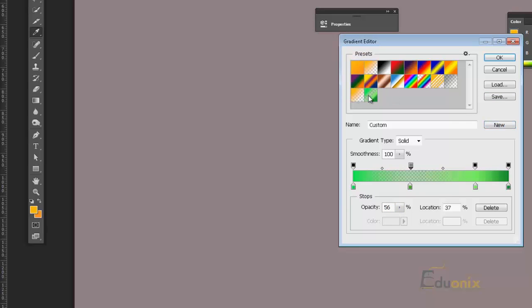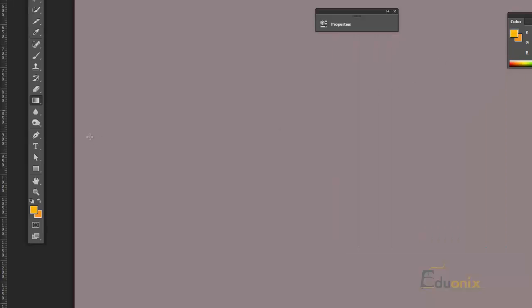Now you'll see I'm going to hit new, and it'll create my new color there. And I can use the preset manager to save all different kinds of gradients. And right here, you notice I have some transparency in the middle. If I drag my gradient across, it'll shine through some of the original.